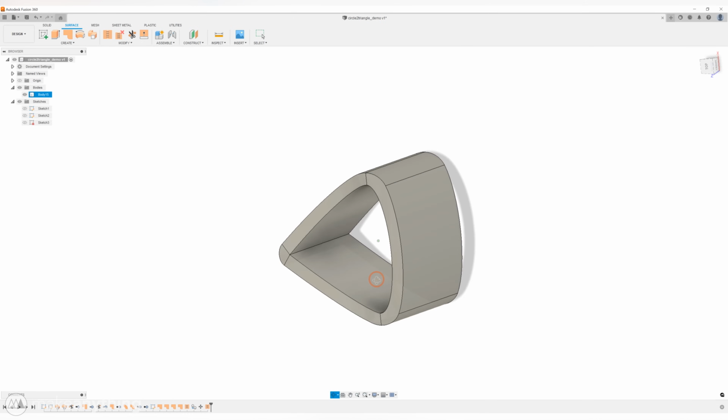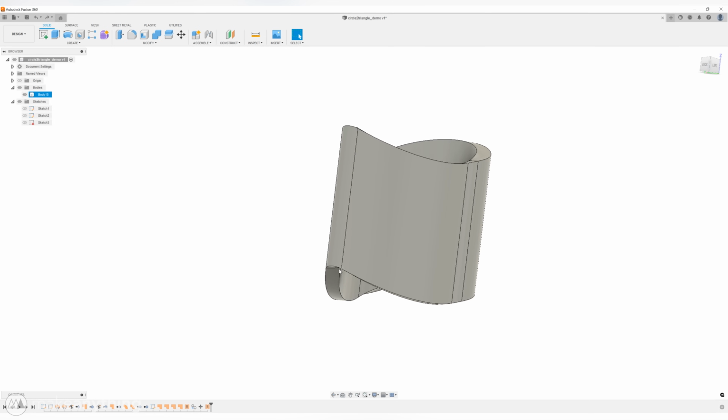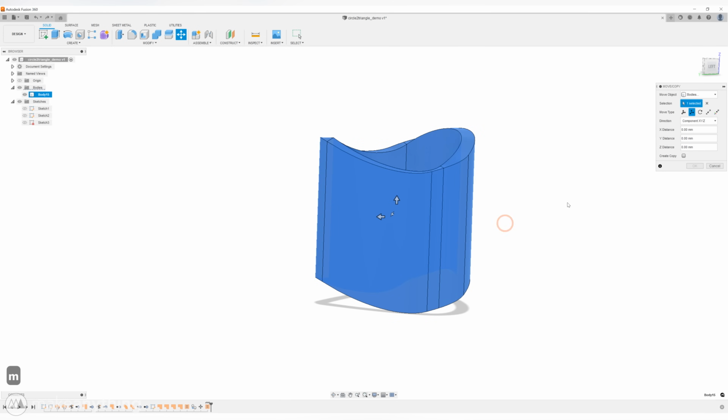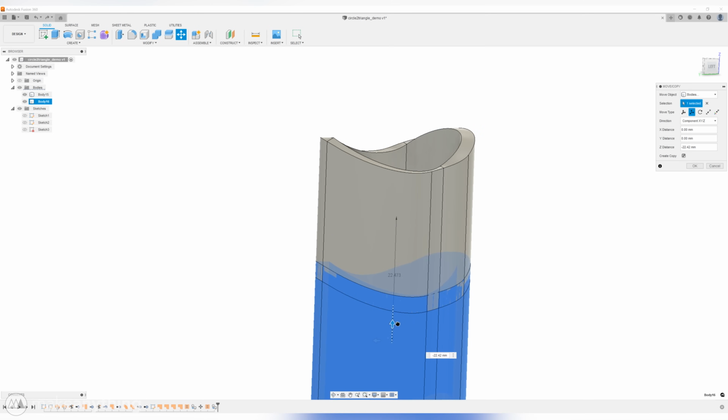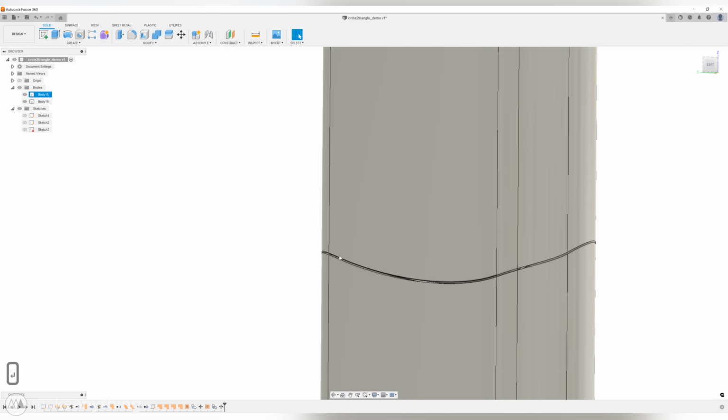Next, how about we add some custom supports to make this easier to 3D print? For a shape like this, it's super simple. We'll just use the Move tool again, select the shape, select Create Copy, and drag that downward. We'll type in -25.4 to match the height, then add -0.18 to move it down a tiny extra bit. Hit Enter and we're left with this thin gap that will act as a breakaway support.